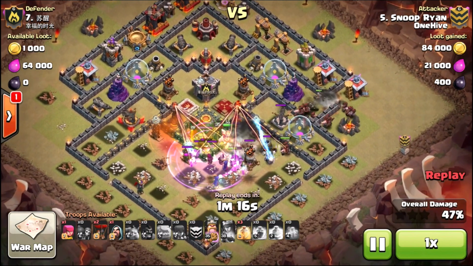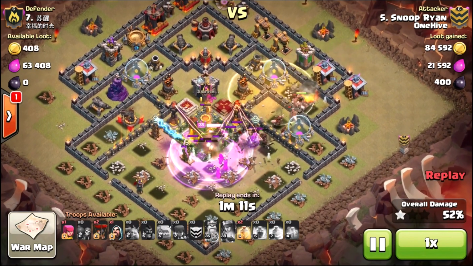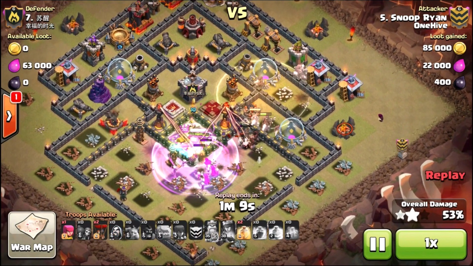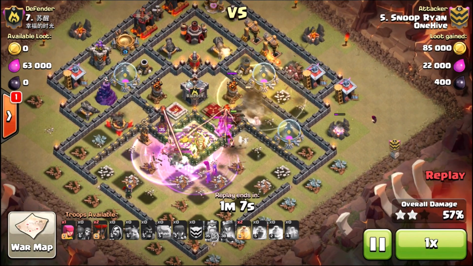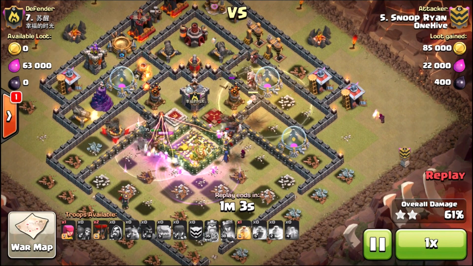Everything is sort of committed in that core. The jumps there, the king's there. You see the golems and all that tanking for all of those Inferno Towers. And look at these hogs slipping the backside here. The Inferno Tower can't target him. He's locked onto all the golems. Beautiful. It goes down on the left side here.